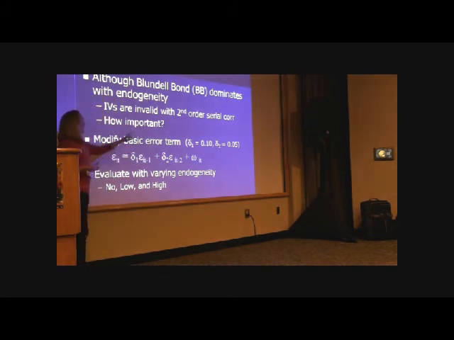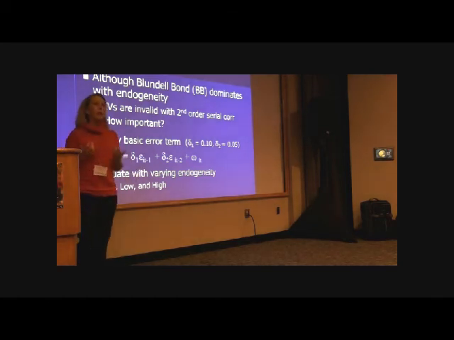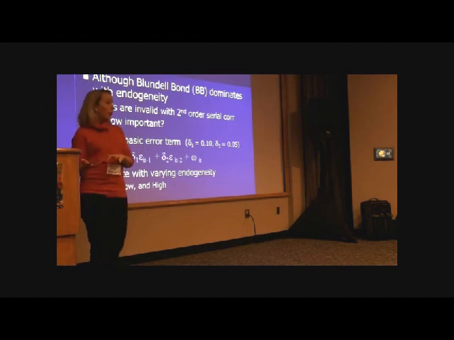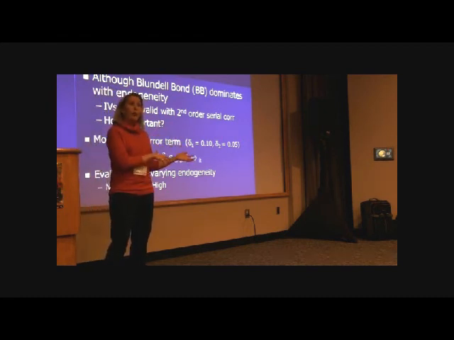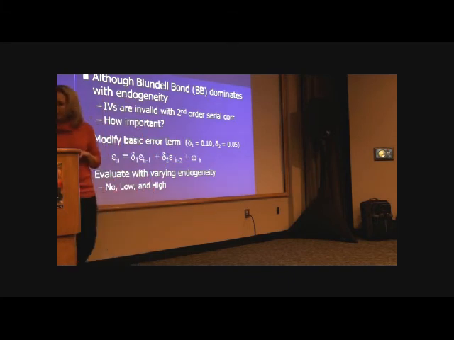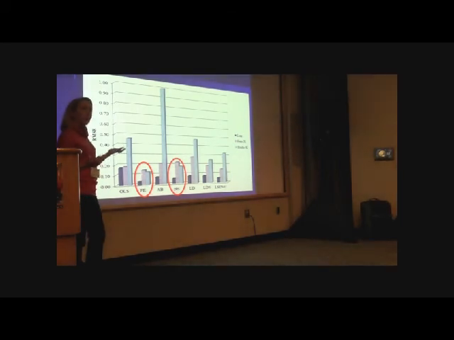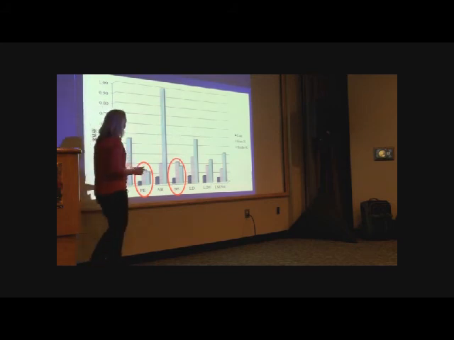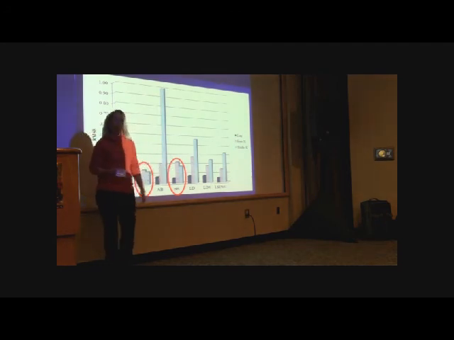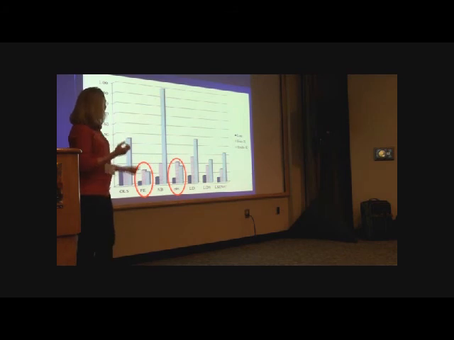So we modify the error term, and these are parameters that were chosen to be in line with capital structure data. And we look at how the second order serial correlation matters when you have no endogeneity, lower levels of endogenous variables, and higher levels of endogenous variables. So across this spectrum. And what we see, just looking at the low endogeneity situation, is that we have pretty decent estimates for the Blundell-Bond estimator. And this is surprising. So this is low endogeneity. There is second order serial correlation, much akin to what we would find in a capital structure panel or anything else. And while these are not perfect estimates, Blundell-Bond is one of our better choices. Fixed effects also does well, so it's not as bad as we would think. Sort of interesting.